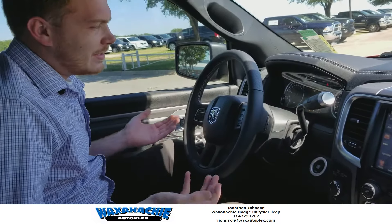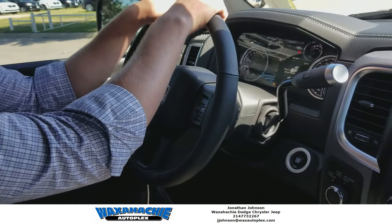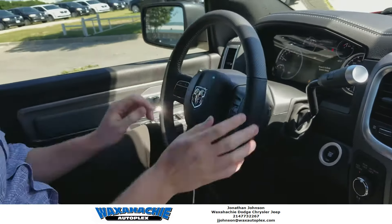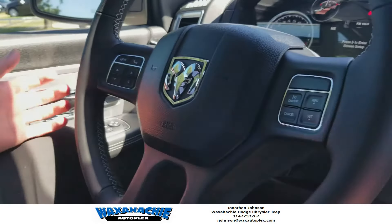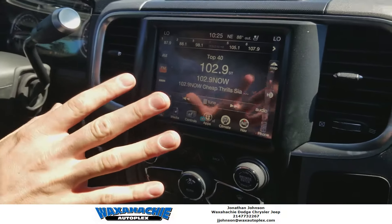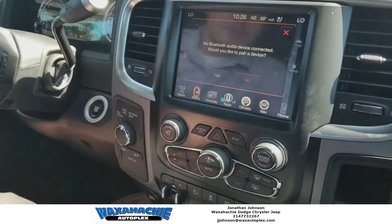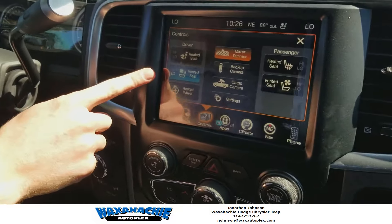Something I do like about this — it does have the upgraded steering wheel. This is the same steering wheel that's in the Hellcat, actually. It's very comfortable and has perforated leather at the top. Very nice. You've got your voice controls and everything you need to control your phone right here on the steering wheel, with volume controls on the back. And then you have this beautiful 8.4-inch touchscreen — this thing is gorgeous. It comes with SiriusXM satellite radio. You've got your media if you want to play music off your phone. You've got your heated and cooled seats and your heated steering wheel.